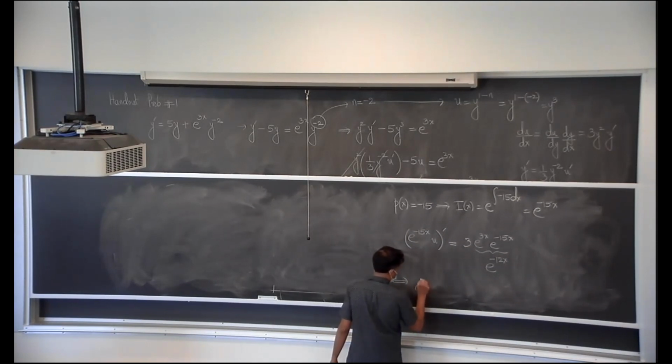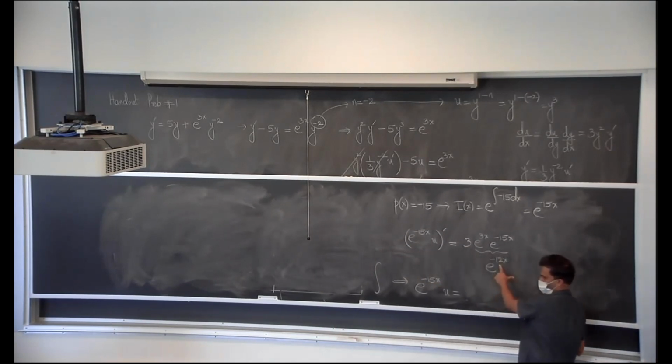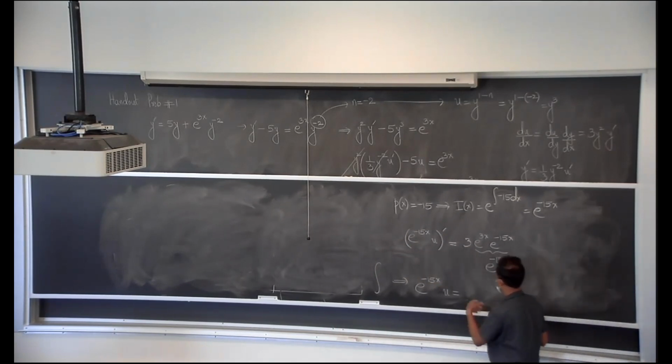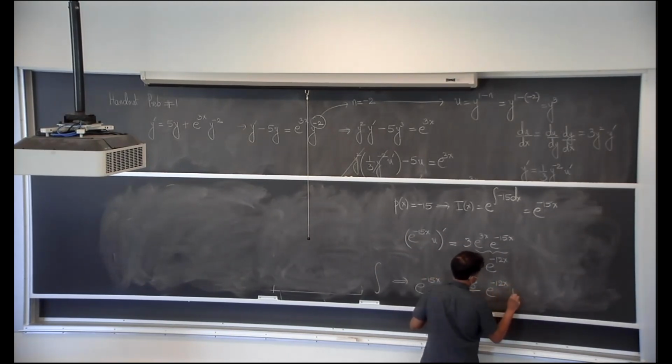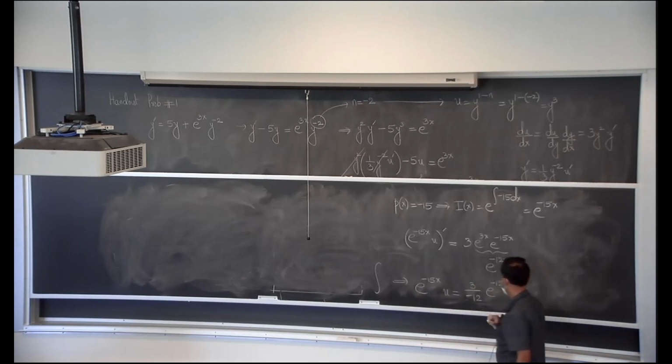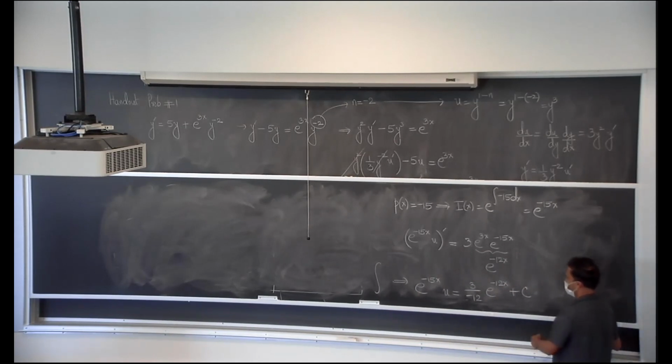And you get e to the power of negative 15x times u equal to, so k is negative 12 here, so you have to divide by negative 12, so it's 3 over negative 12 e to the power of negative 12x plus c. And divide both sides by, or multiply both sides by e to the power of 15x. That is easier to say, I think.